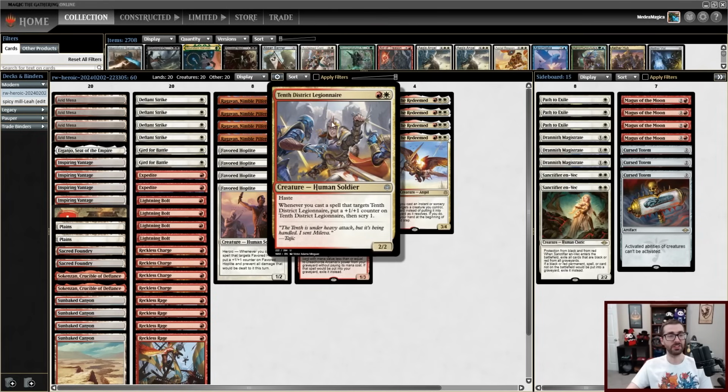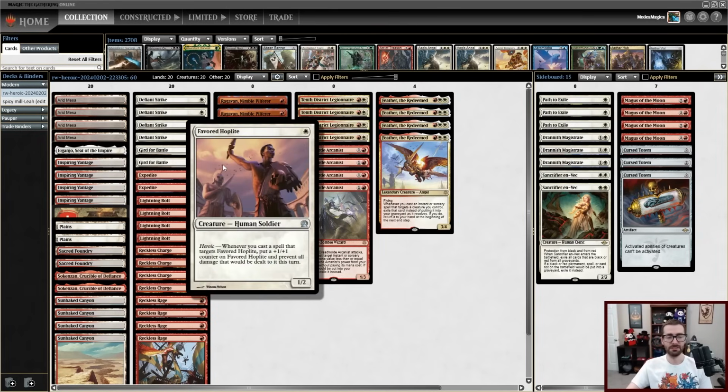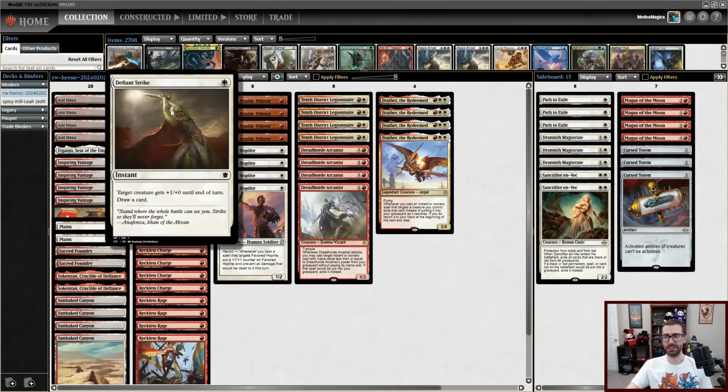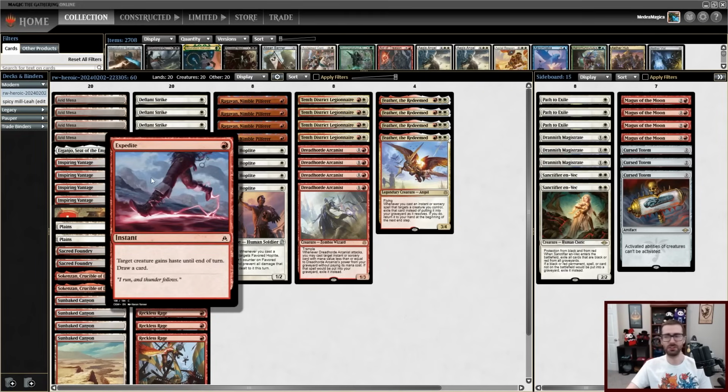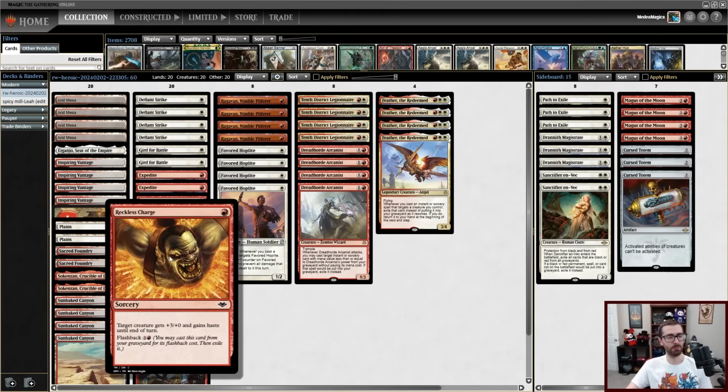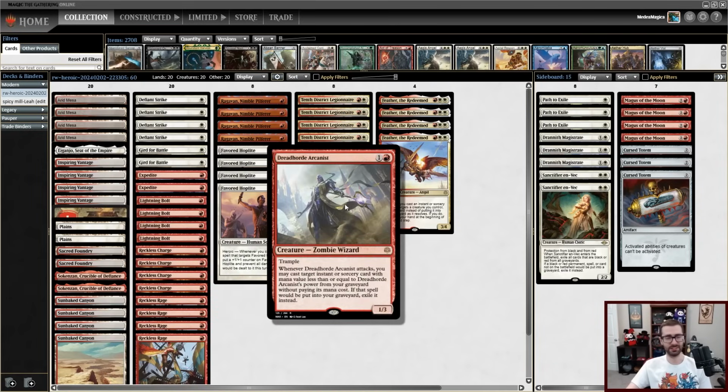So I am going to try to use these heroic, air quotes heroic, because this one doesn't actually have the keyword on it, creatures that do something when I target them with a spell. So both 10th District Legionnaire and Favored Hoplite can go and scale themselves up as they get targeted with spells. And my goal is to play a decent number of spells that just have a small effect while cantripping, or otherwise can push a large amount of damage, and then we will recycle them with Feather and Dreadhorde Arcanist and do some disgusting things.